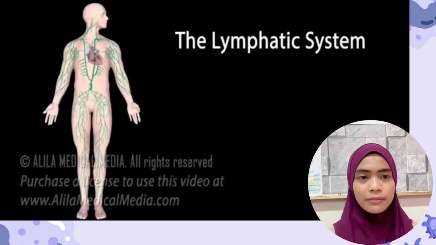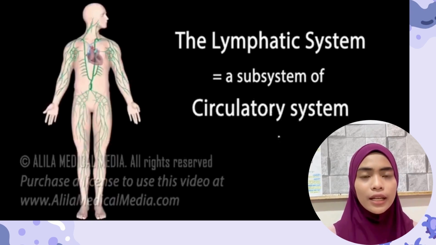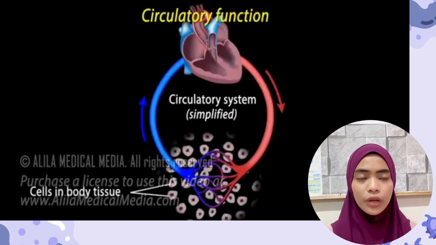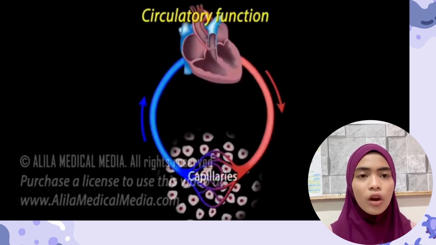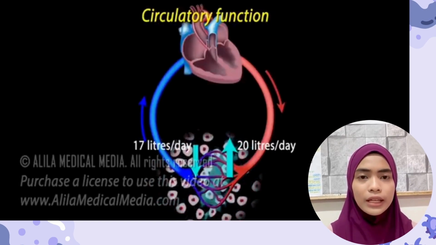The lymphatic system is a drainage system that removes excess fluid from body tissue and returns it to the bloodstream. It is actually a subsystem of both the circulatory and immune systems. The major purpose of the circulatory system is to bring oxygen and nutrients to body tissue and remove waste. This exchange happens in the smallest blood vessels called capillaries. Blood plasma containing nutrients moves out of the capillary at the arterial end of the capillary bed, while tissue fluid containing waste is reabsorbed back in at the venous end.